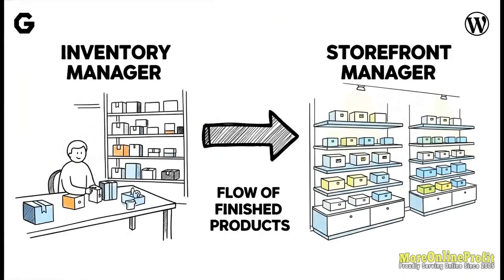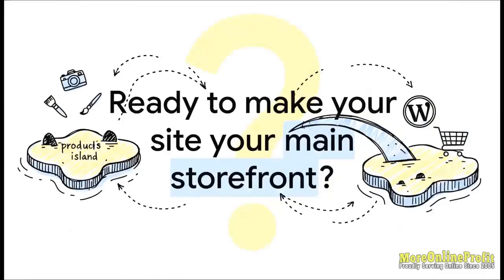So if there's one key takeaway here, it's this. Think of this plugin as your storefront manager, not your inventory manager. You'll still create, edit, and manage all your products over on Gumroad. This plugin's job is to just display them beautifully on your main WordPress stage. You know, by bringing your products home, you really do create a stronger, more unified brand experience for your audience. So the real question is, are you ready to merge those two islands and make your WordPress site the true hub of your creative business?